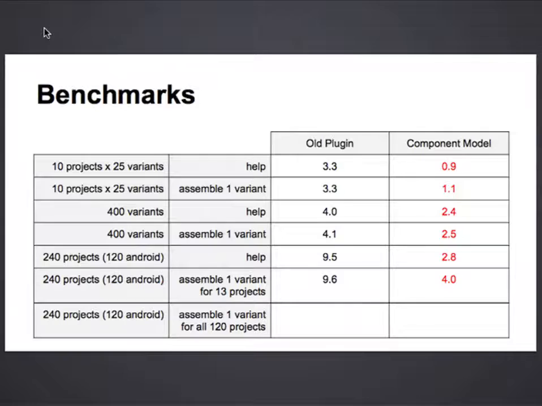The trick here is, I mentioned convention mapping, and I was talking to Luke yesterday: not convention mapping, but configure on demand. If you run with configure on demand, it's a lot faster. As you can see, the old plugin at 2.6 seconds is faster than the component model without configure on demand. The issue is that right now Gradle still has to look at all the projects to see what's going on there, whether there are rules or what's applied to them. I see it when I run from the command line, even with the new plugin: Gradle goes through every single project and says configure, but it doesn't actually do anything, because I put a warning in all my projects and it doesn't output the warning for all of them with the component model. It just outputs it for the projects that are built, and here I built like 13 projects out of 120.